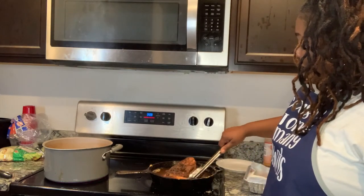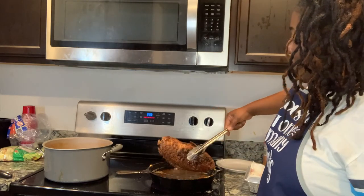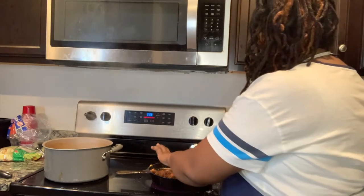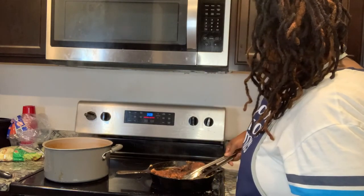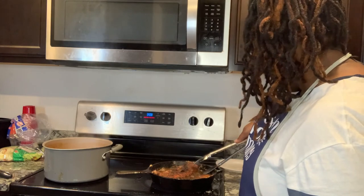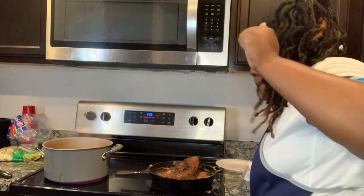This should be about done, y'all. I'm going to flip it one more time. So the other side can look like this. This side right here is really dark. I'm gonna get that fin. Yes, y'all, it's almost done. I'm going to be putting it on this plate right here.